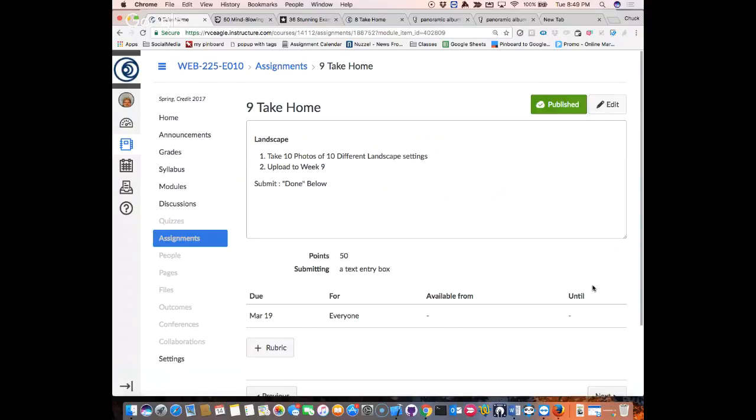So Flickr was one. I can't remember what the other one was. What was it? Google Photos and Flickr. Personally, between the two, as far as what's closer to what we've used, Flickr seems to be more what I lean towards. Even though Google works, it's just a little clunkier than Flickr. Flickr is easier to share and stuff, and just to me, it's a little nicer. So that's what I recommend, Jack. And so upload those to week 9 when you're finished.